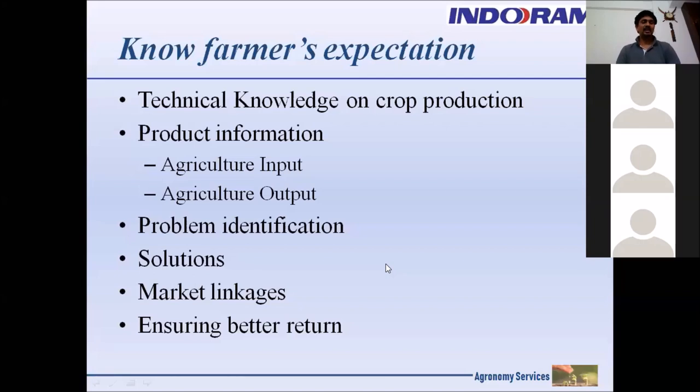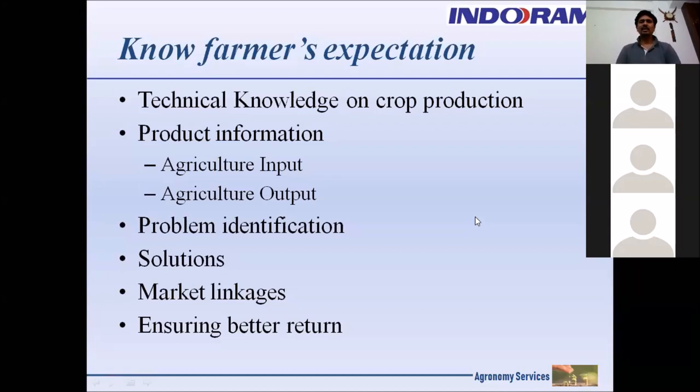So sometimes he is struggling with some issue during his crop production, but he is not able to identify what the basic issue is, why he is not able to get the productivity, or the crop as per his expectation. So he is expecting you to identify those hidden issues or problems and provide a solution for that. And if any farmer has a marketable surplus and you could find a market linkage, then he is always going to follow your instruction and will be behind you for your guidance. Though finding a market linkage is not your core responsibility, it is a wow factor you can create for farmers' expectation.